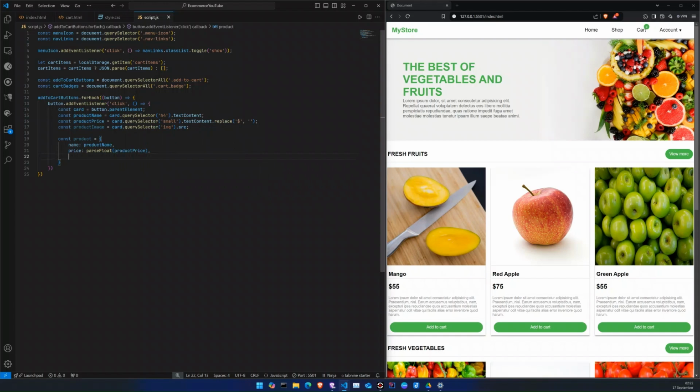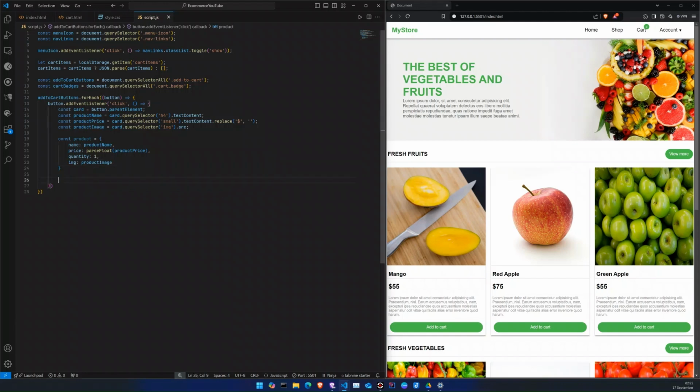Price is a string, obviously. Quantity will always be set to 1 initially, and image will be productImage. Alright, I hope everything is clear till now.